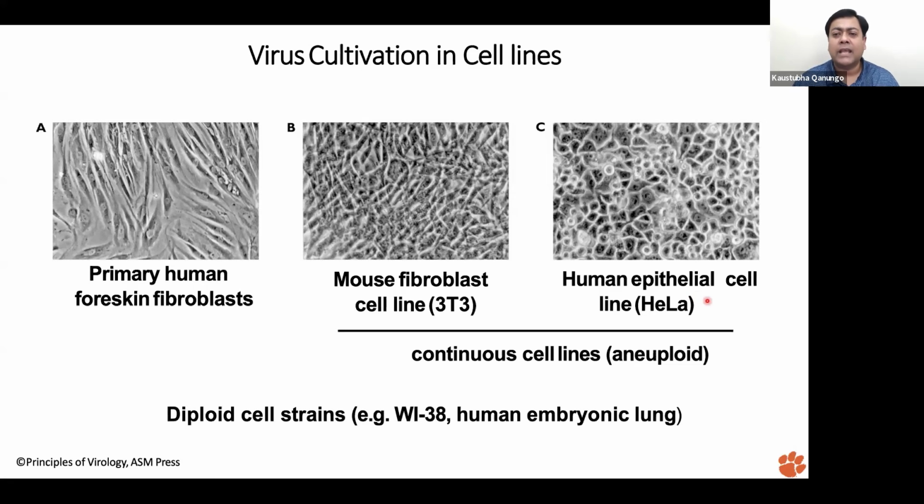And her name was Henrietta Lacks. From her, this cell was isolated in the 1950s, and this is the cell line that is used the highest amount of all cells in the whole world. You can easily imagine the cell line was taken without her knowledge. At that time, it was, and at this point in time it is, totally unethical. And that has been used for so many years.